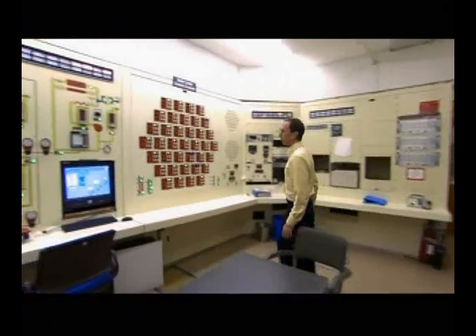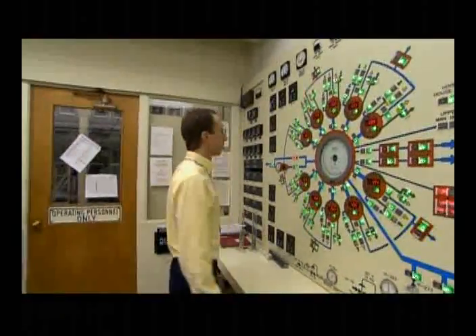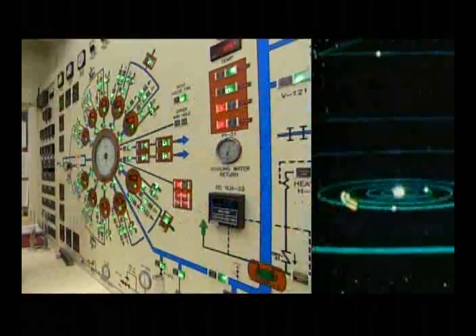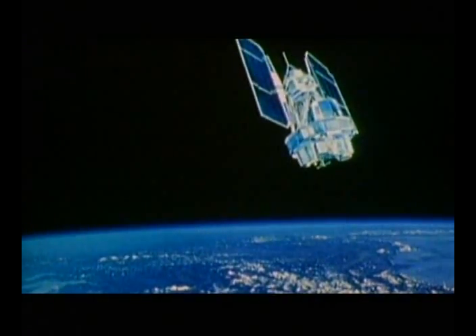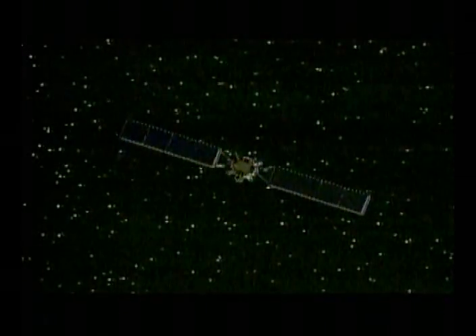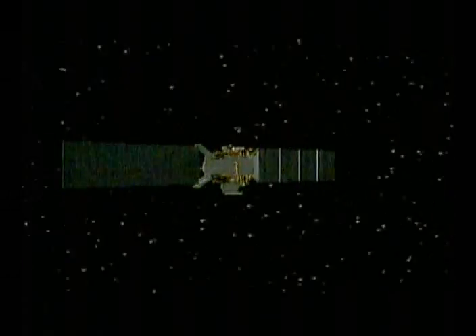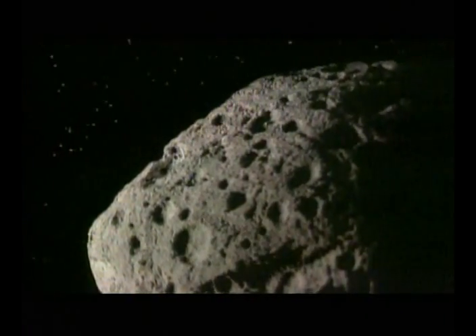Mark Raymond doesn't just spend all his time sneaking off to do Scotty impressions during his lunch break. He's actually been rather busy — being Scotty. He's actually the chief engineer of JPL's most sophisticated and cutting-edge missions. He's in charge of multi-billion-dollar robotic deep space probe projects. Next year, he's sending his latest creation called Dawn, 300 million miles across the galaxy, to say hello to an unexplored asteroid belt, just a meteor shower the other side of Jupiter.